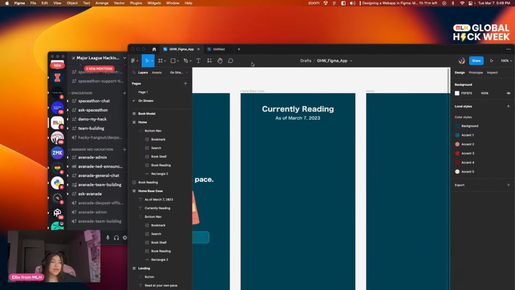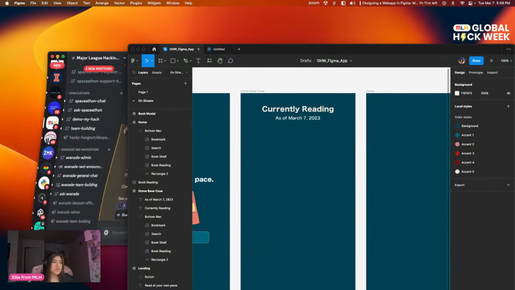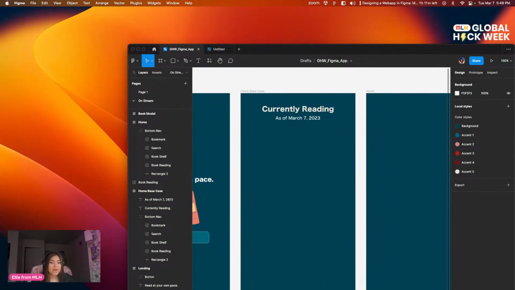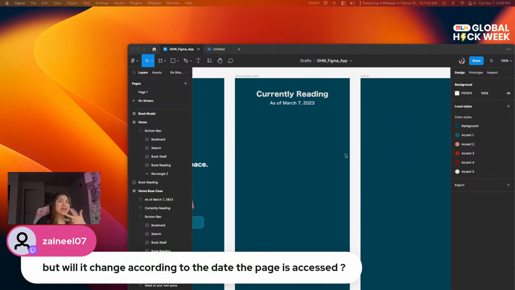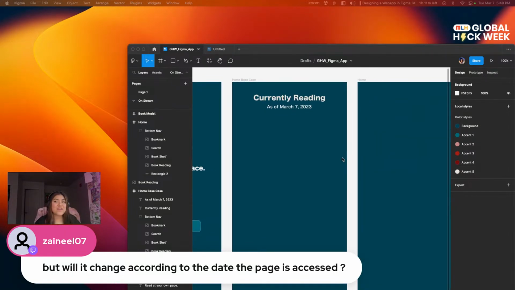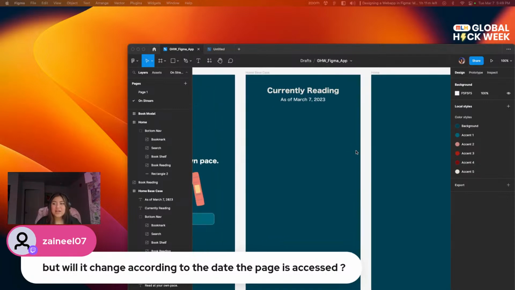Will it change according to the date that the page is accessed? Yeah, exactly. When we code that in, when you log in again or refresh and it's the next day, it's going to change. That's the plan. So far, this is just an example of how we want it to look, as if it was March 7th for this user.